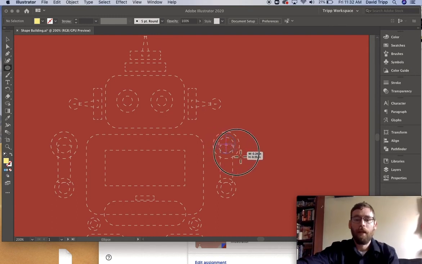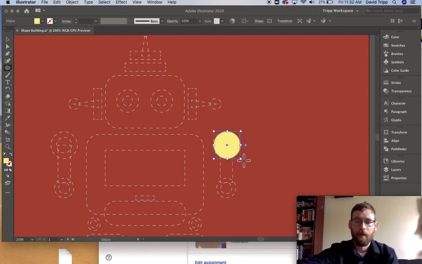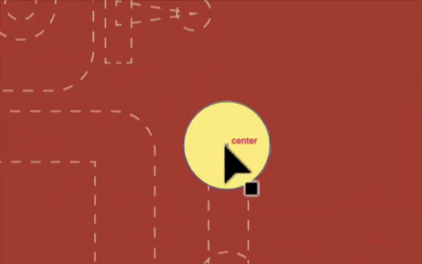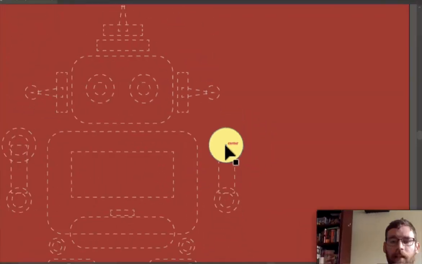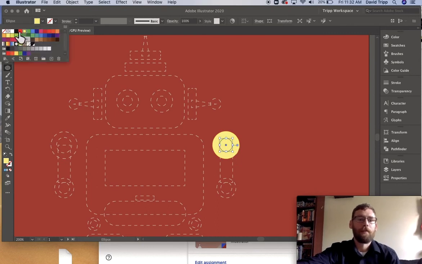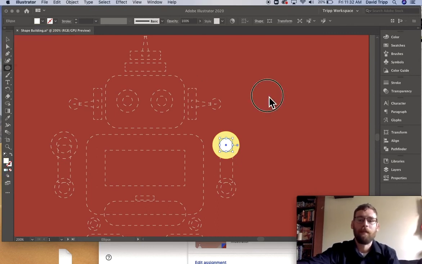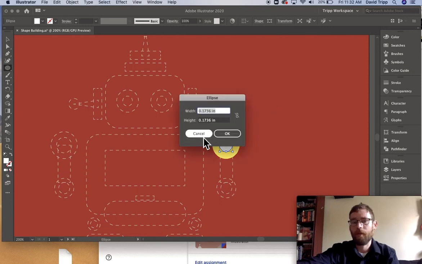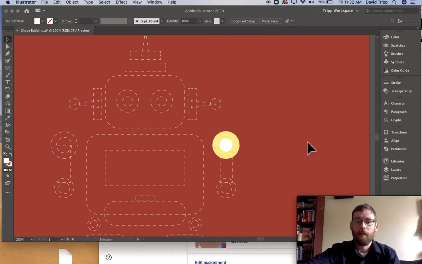So I'm going to create a circle right here, and I'm going to make my robot yellow as well. And then I'm going to come back in and create another circle, and you'll notice right here it says center, so it'll smart guide lead you in the right direction. And I'll make another circle. Now in this circle I'll have to change the fill so that it's something different, so that you see a difference, right? So if you look here, there's my general buildup.